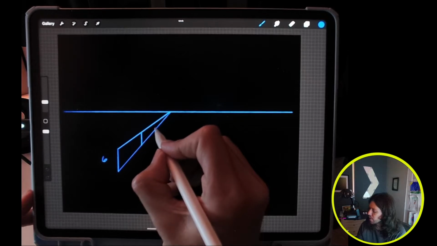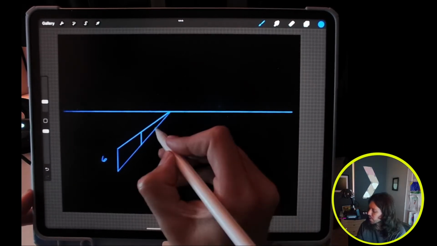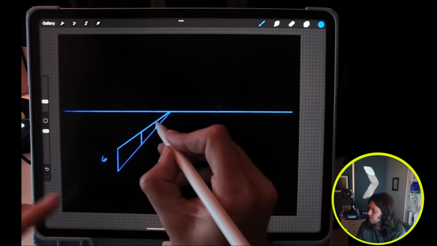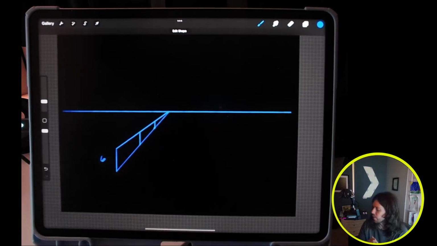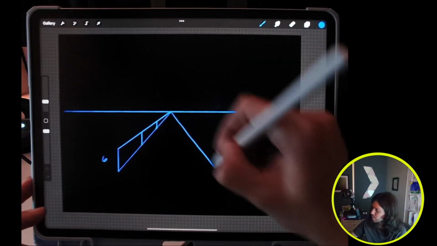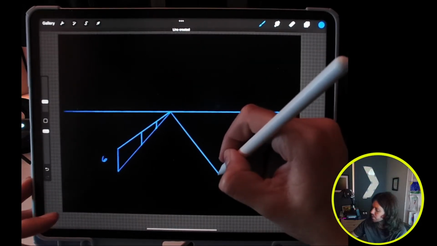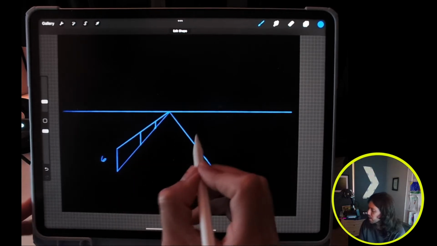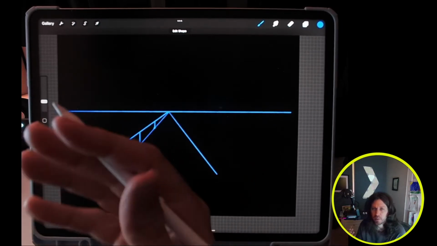And let's say we have another person here that's further into the distance. We can do the same thing, use those same guidelines, and now we have our next person. So let's imagine now that we have another vanishing point. Here's the other street corner. How do we get the people to reference over there?